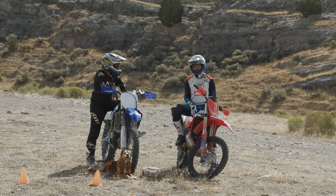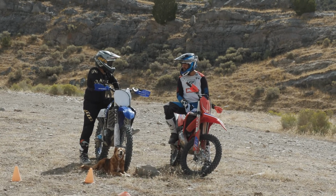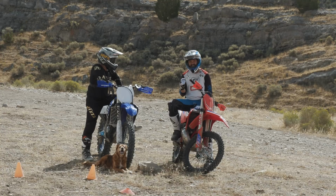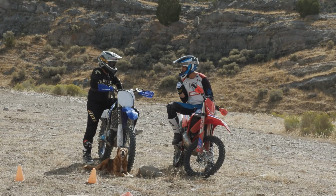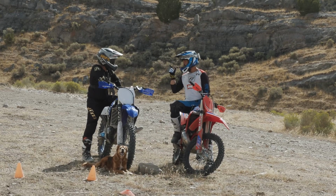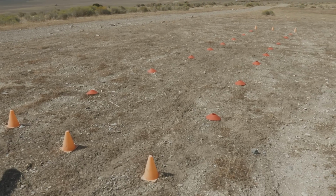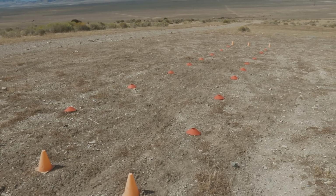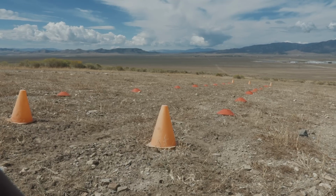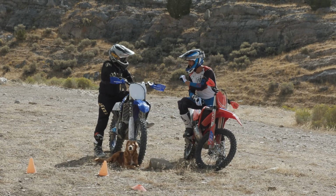So we're on to some of my favorite versions of drills. These are cone drills. Today's episode, we're breaking down a slow race drill, okay? So this is what we're gonna do. Marc, start your bike, ride through those cones, just ride straight. You can see we've got the pointed cones on both ends. We're gonna time you and see how slowly you can go.